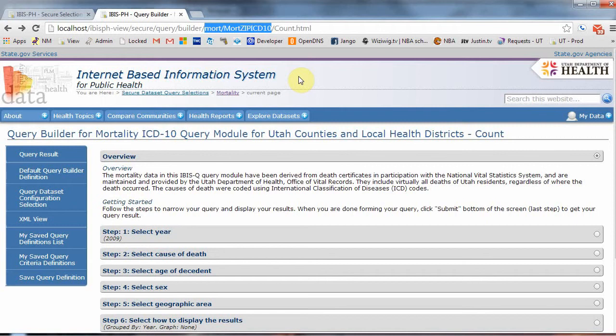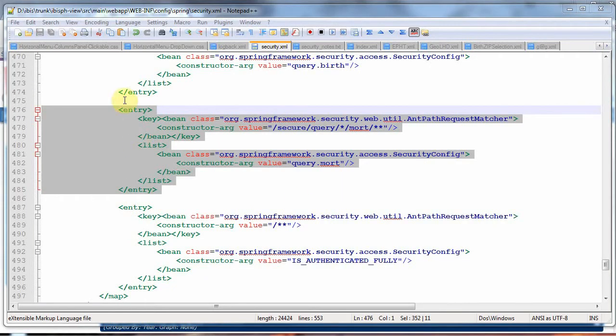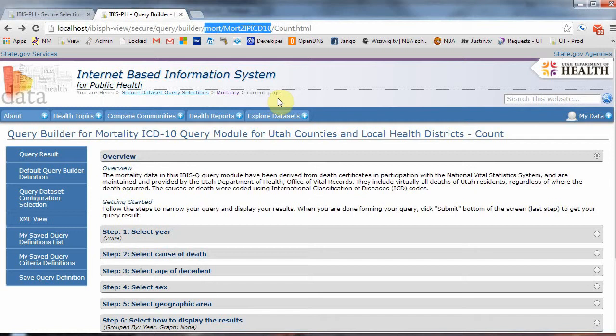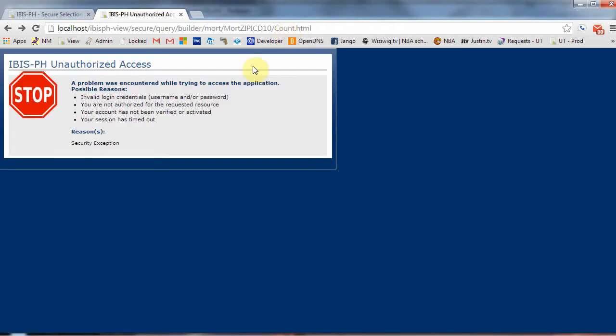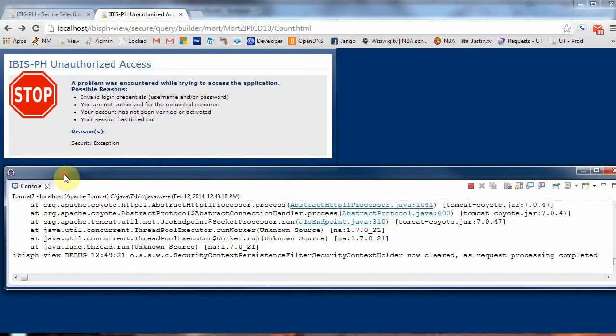Now I'm going to pause my video for a minute. I'm going to put that authority back in and restart it and show you that it does work. Okay, so I uncommented out this entry for mortality, and I've restarted my app server. Now I'm going to go back to my browser and make that same request that allowed me to make just a minute ago. I'll show you that I actually get an access denied here. There you go. So again, you have the physical access, and then you have what the user interface sees, and they are two totally different things. Even though they both use the same structure for the user authority or privileges or roles, they use them in different ways.